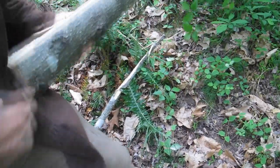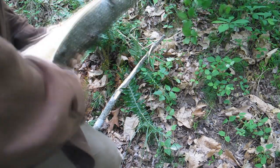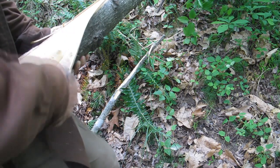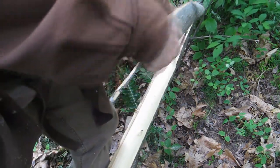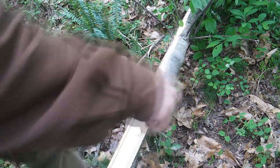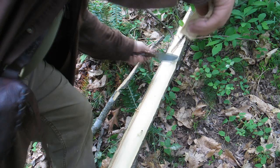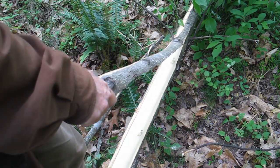This is the tree that we were messing with yesterday. When you peel this bark up it's going to come off. You see there's a hole right there where that branch is coming through — that's not a big deal. You just cut that off and pop it through the bark. It's going to do that anywhere there's a branch on this tree.